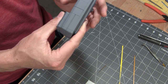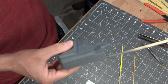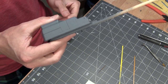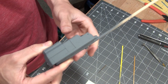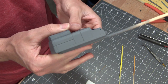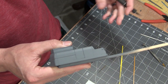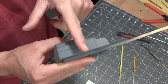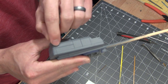Now, one mistake that I made when I was doing my body work before, I didn't use a sanding block. I used a file to try to smooth this off, and it seemed like a good idea. It seemed like it worked really well. But one thing I didn't think about is that it's a little too aggressive. Even though it creates a really smooth result, the little edges or blades on the file are basically the equivalent of me taking an X-Acto blade and going across. It gets you a pretty smooth result, but it comes with the fact that it sometimes can grab more material out than you want and actually break it off, which I think led to a lot of these little holes in there.